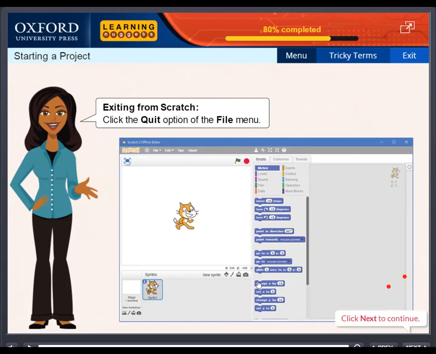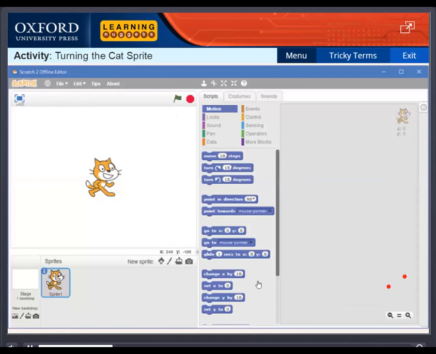Now, let us do an activity. To do this activity, you need to make the cat sprite turn by 90 degrees. Okay, now how are you going to change these degrees? Click here.